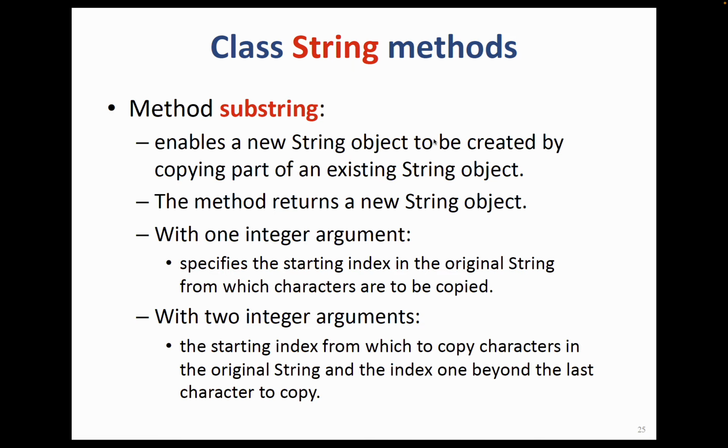Maybe you have been given a course code like CMPS 251 object-oriented programming. Then you are asked, what is the class name? Then I should just get rid of this CMPS 251 and get only object-oriented programming. So I can use the substring, and you just count CMPS 251, and then a space, so 8. So give me every letter starting from 8 characters. This is another use case scenario for the substring.